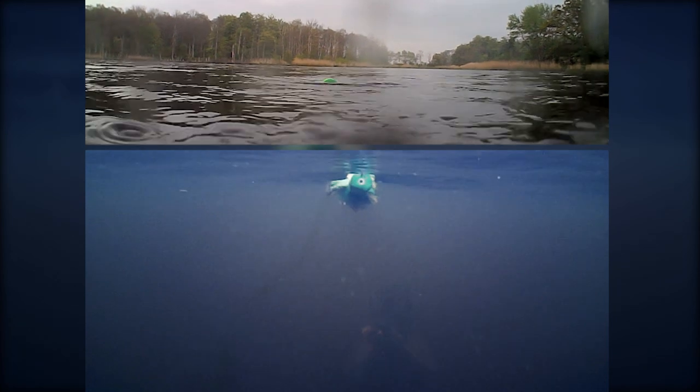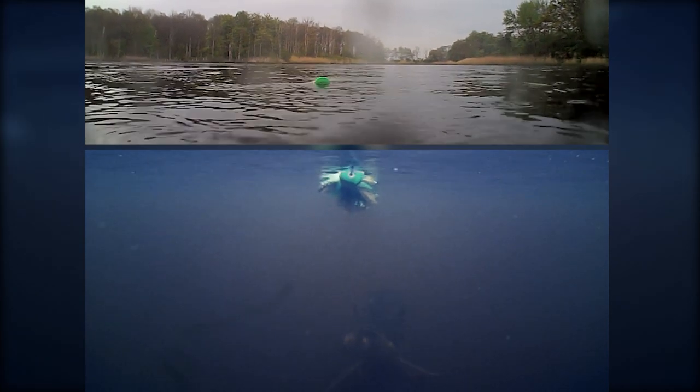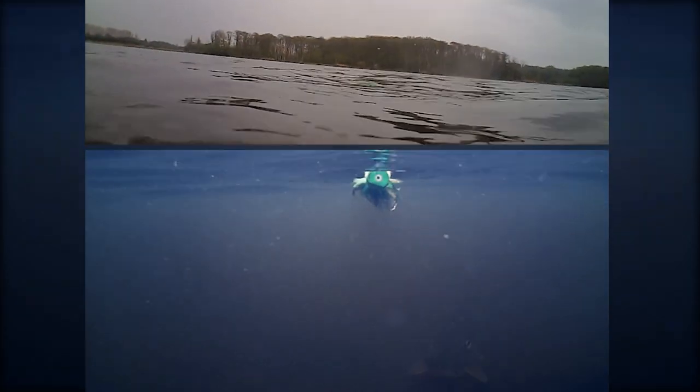But it's not always the pike strikes hard and fast. Here's some examples of pike following the fly and looking very carefully before finally attacking. In some cases, a stinger hook can really make the difference.